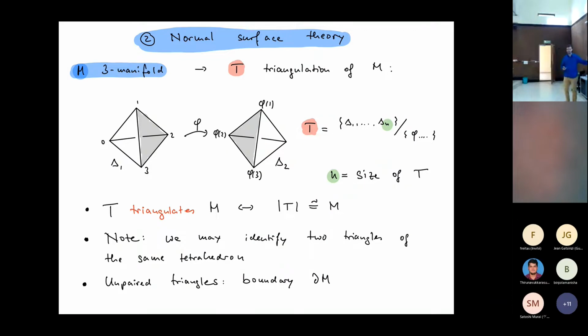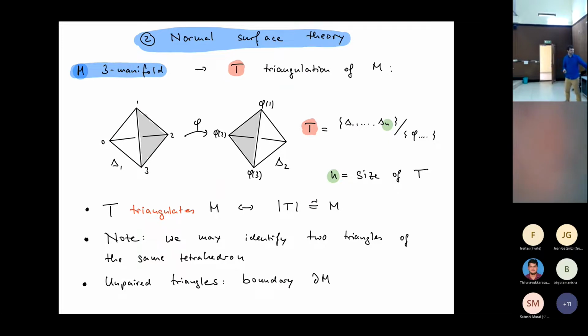Okay, so what we do is we take a bunch of tetrahedra, we glue them along their faces, and we do a little check, right? That the vertex is surrounded by a two-sphere and so on, and then it's a manifold, and then we're happy, right? So we say that T triangulates M if the geometric carrier is homeomorphic to M. And in dimension 3, there's no business with piecewise linear structures and so on. Everything is fine.